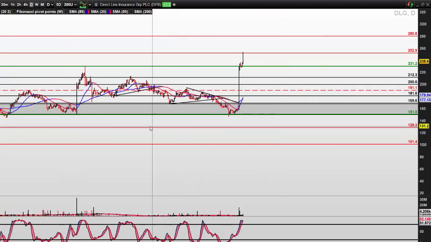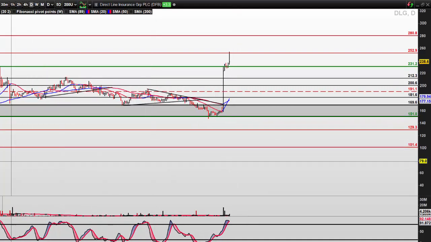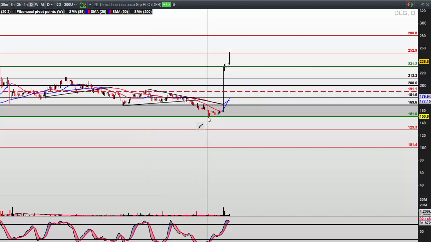This is Direct Line. So we shot up here on 28th of Feb, boomeranged back on the 13th of November, closed above on the 21st of November, and then we shot up on that little breakout pattern. So if you've got a structure that holds like that, potentially very bullish.